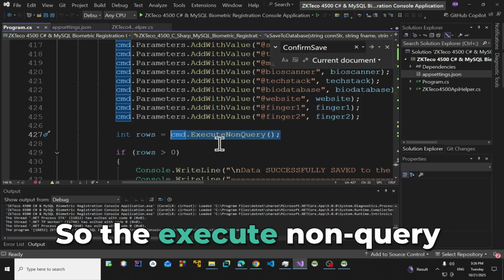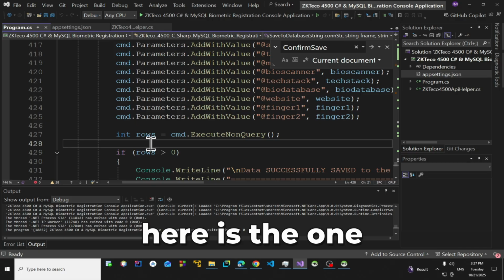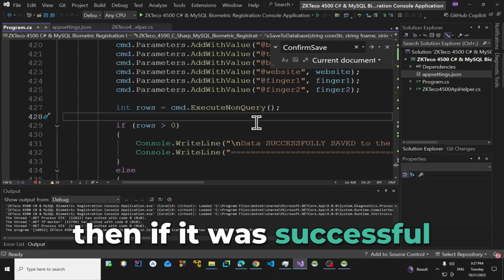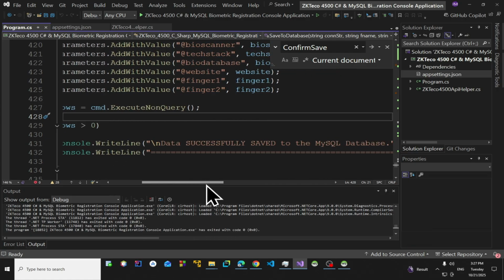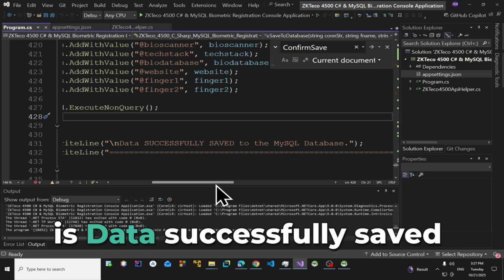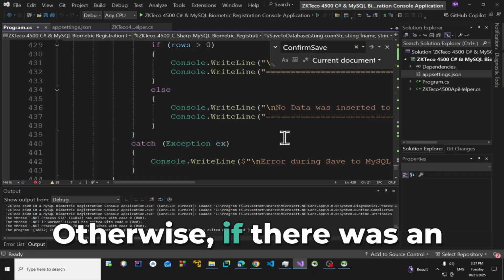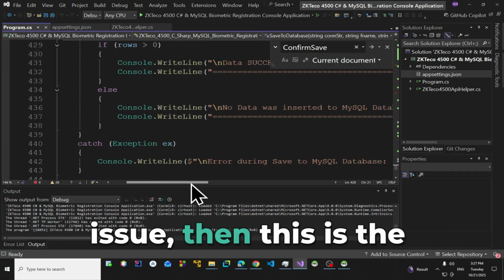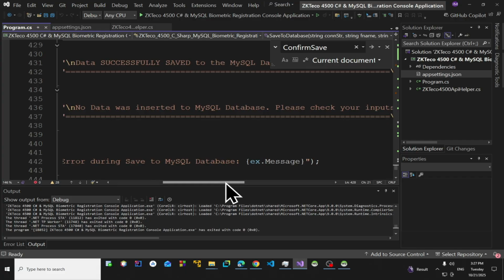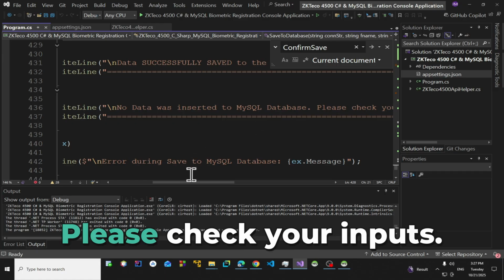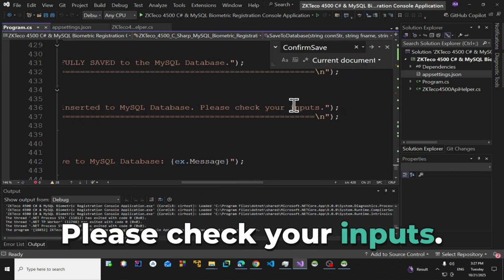So the execute non-query here is the one that does the insert, and then if it was successful, we get this message that is data successfully saved to the MySQL database. Otherwise, if there was an issue, then this is the message that will be returned. That is, no data was entered to MySQL database. Please check your inputs.